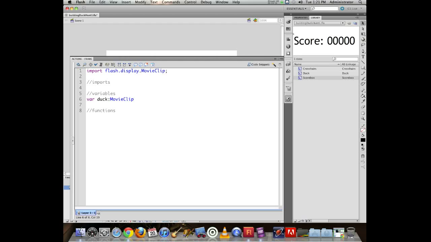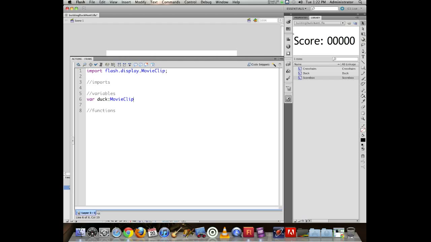So now we have created a little piece of memory, and I'm going to put a movie clip in it, and notice I used the lowercase version of duck. Now it's normal when setting up our project that we start out and create spaces for all the variables, but then we have a function that we're going to call that's going to populate those variables with their actual content.